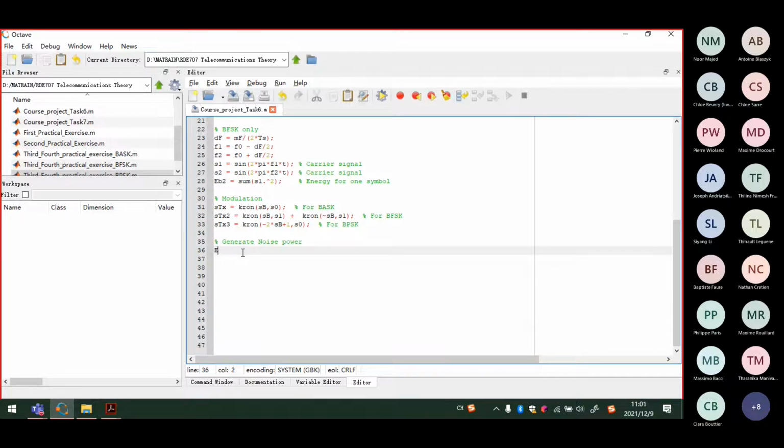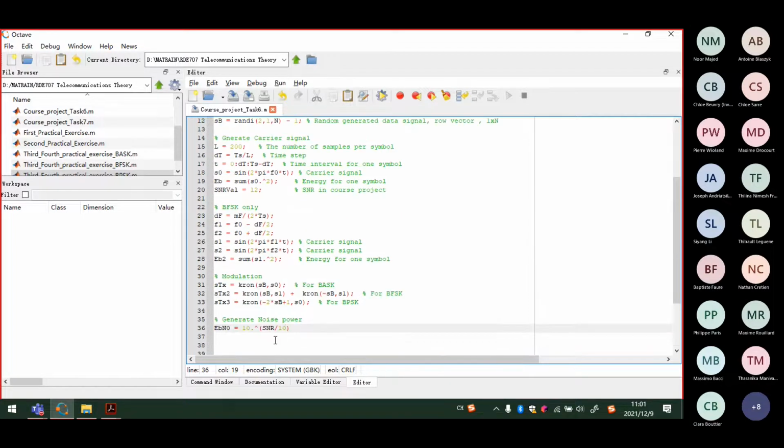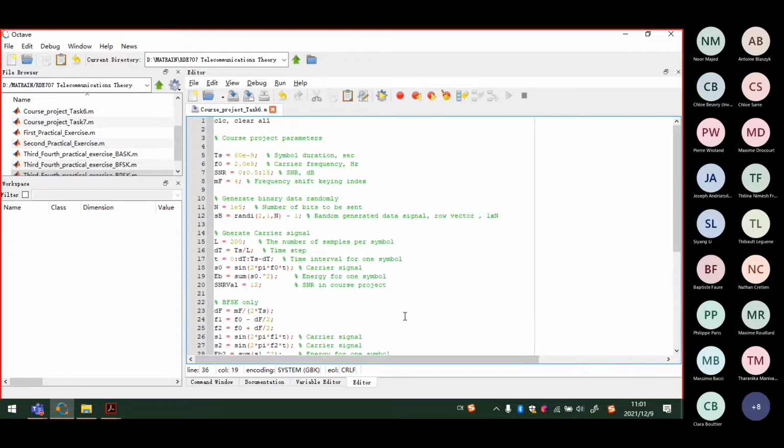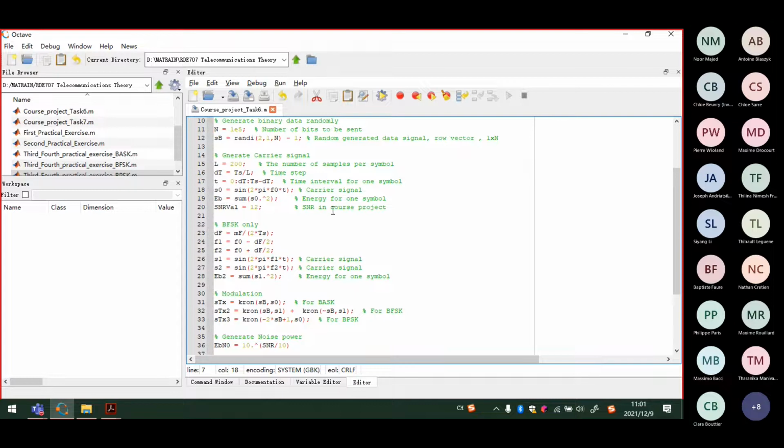The energy of the noise, EB, will be 10 to the power of something divided by 10. Here we use the signal to noise ratio range, not the specific signal to noise ratio in the course project.